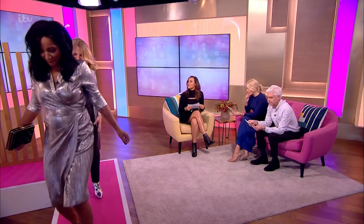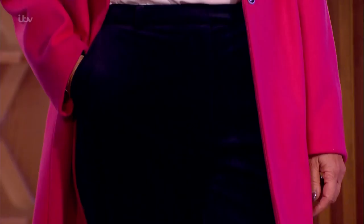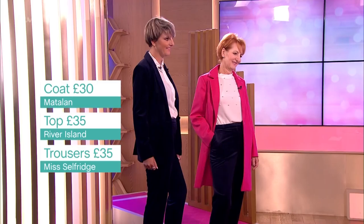Finally, Valerie and Anna — we've looked at the whole velvet power suit trend, which is massive on the high street at the minute, and I just think they look so chic. But it's quite an intimidating look for some people. A velvet suit is quite a full-on look. So for Valerie, we've just done the trousers — a couple from Mothercare, £30. Top — I love that pearl detail — £35 from River Island. And then the trousers from Miss Selfridge, which are the trousers to Anna's suit. So just the trousers, £35, Miss Selfridge.